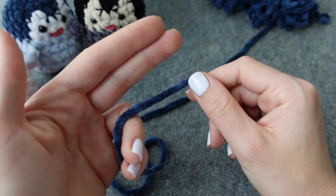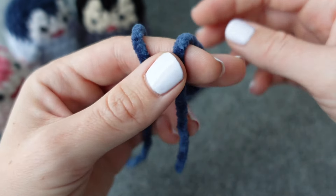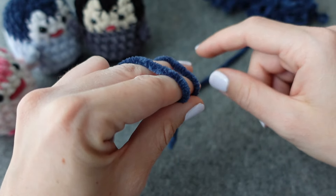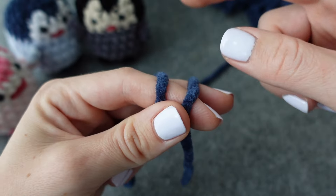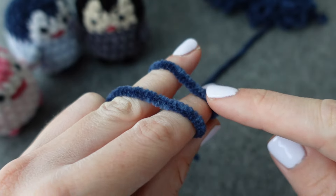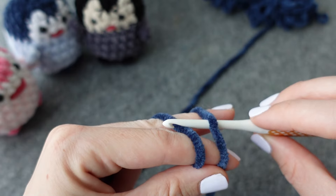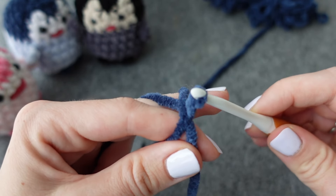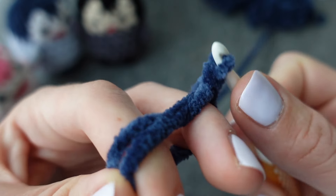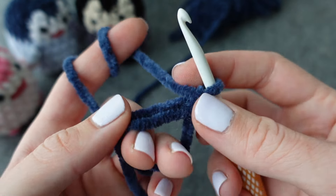I'm right-handed, so I'm going to take my two left fingers and wrap the end of the string around those, coming from the end. If you're left-handed and crochet with your left hand — hook in your left hand — I recommend you flip this video, because I'm giving all directions for right-handed crocheters. Now you have these two loops on your fingers. Come in with your crochet hook underneath the first one, on top of the second one, pull the string through, twist up, and then bring the yarn from the ball through. That's essentially creating a magic loop.